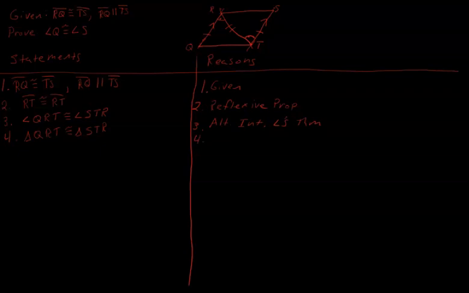Now what allows us to say triangles are congruent? There are only 8 choices. So we are using side-side-side, side-angle-side, angle-side-angle, angle-angle-side. Those are our normal four. The right triangle ones are hypotenuse-leg, hypotenuse-angle, leg-leg, and leg-angle. Now, we're not dealing with right triangles, so right away we can say, well, it's not these four. It's one of these other four on the left. It's either side-side-side, side-angle-side, angle-side-angle, or angle-angle-side.